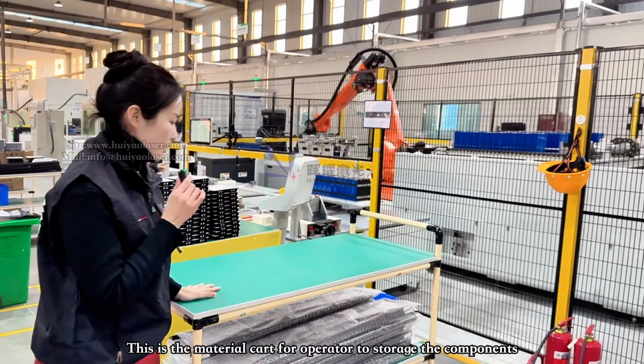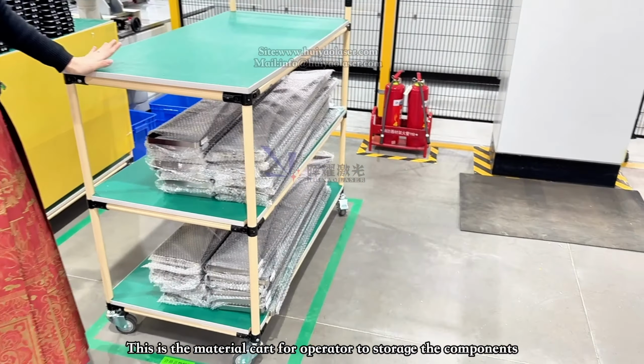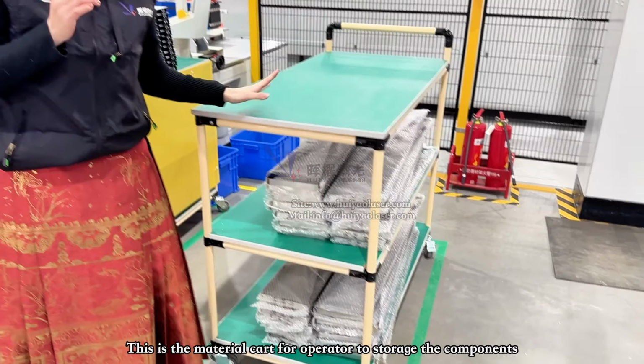Then moving forward. Here is the material card we usually provide to our client, for the operator to store some of the components they are going to use.